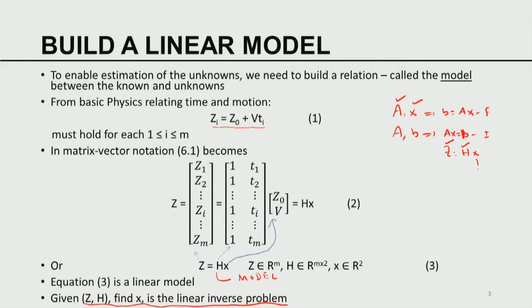one could formulate. So what does it tell you? Based on a bunch of observations, I do a mining, I build data, I build a model from the data. The mining rule that helps us to build the model is the basic relation in physics, Newtonian laws. So using the Newtonian law, I fit a model. Once I have a model, I know what are knowns, what are unknowns. It turns out this problem is an inverse problem.